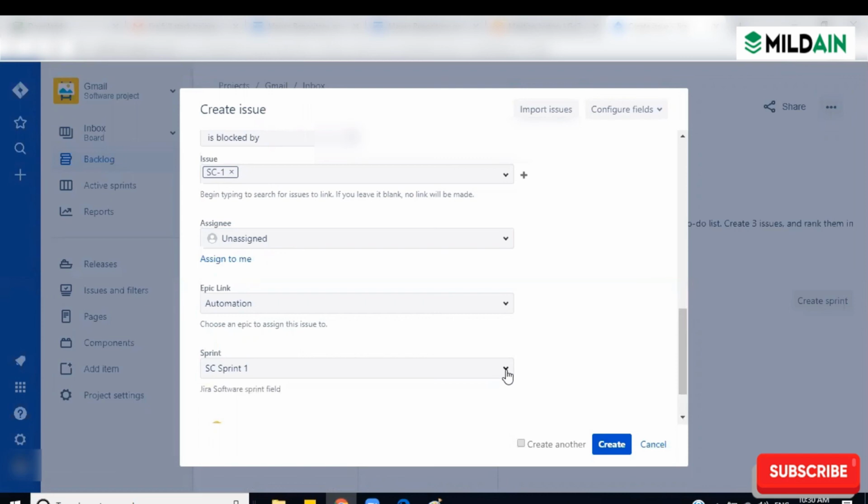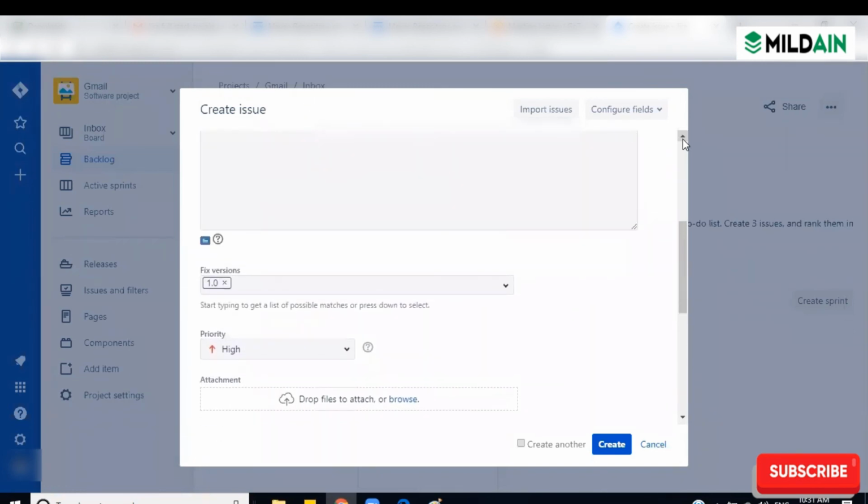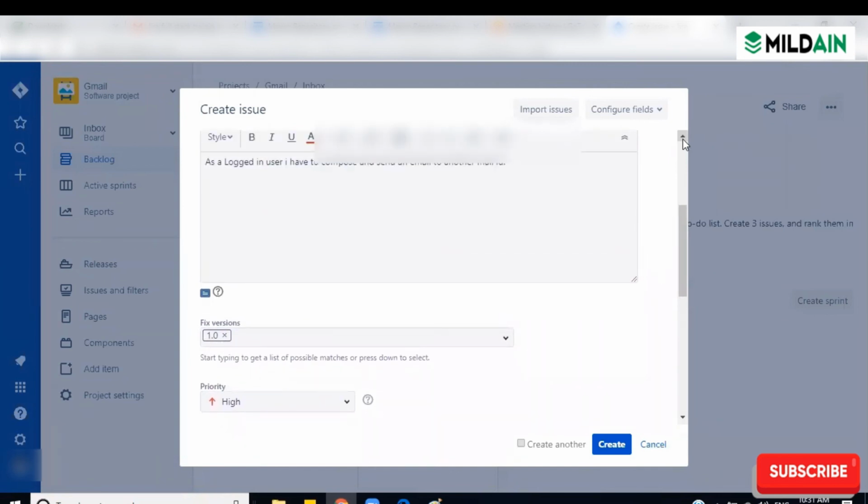So by the time when you are creating a story, you need not select a sprint because it is not yet groomed, and it is not yet prioritized, and we don't have that much hurry in selecting the sprint. So we can do that at a later point of time, right? We need not assign the sprint by the time when you're writing the story, and we need not have the assignee by the time when you're creating the story. And of course, the blocker, the priority, and the fixed version, if you are the product owner, fixed version will be very well known to you.